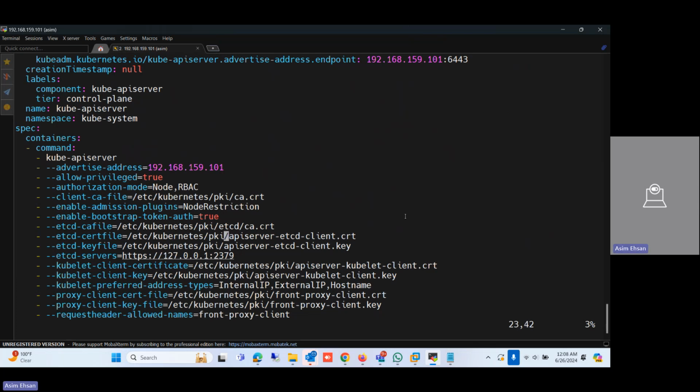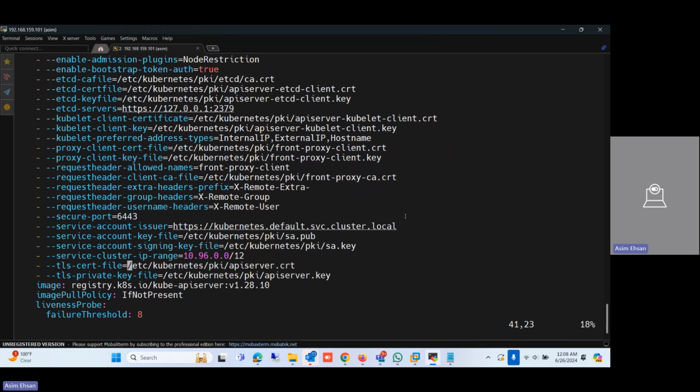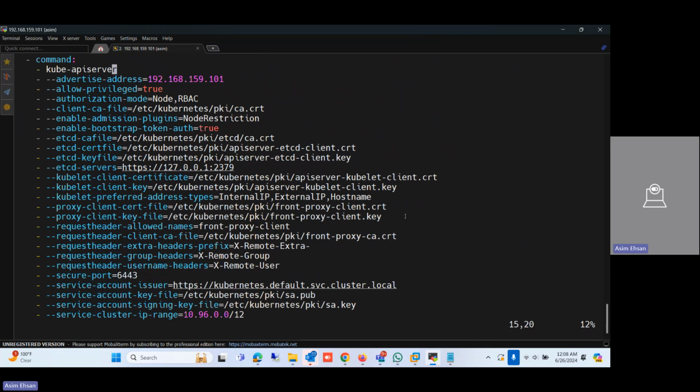Okay, and if we go down, we can see the API server's own certificate, certificate authority, and server and key files given here.